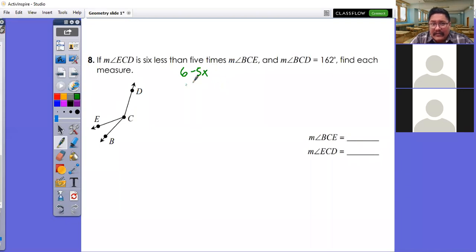Now this one's a tricky one. This is the one that will bamboozle most students, because when they hear the words less than, a couple of different things come to mind. You might think of the less-than symbol, but in this case it would mean subtraction, which I think most students know. But the thing that makes it tricky is that it's backwards.